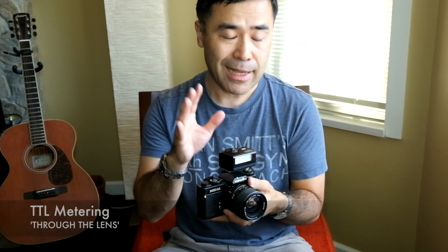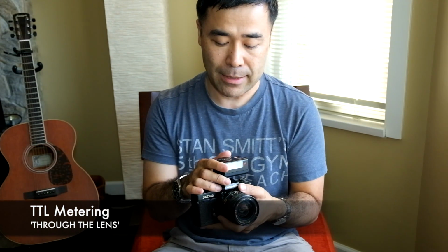This flash also does TTL on Fuji cameras. I don't recommend TTL, I don't like it. Camera doesn't ever really know what you're trying to do.